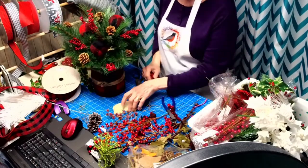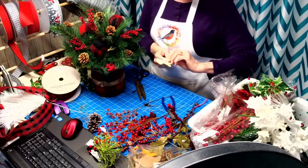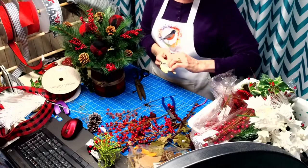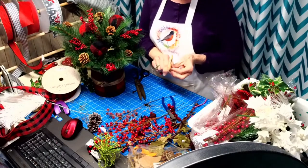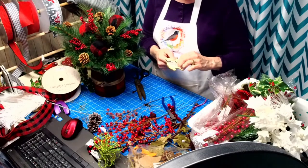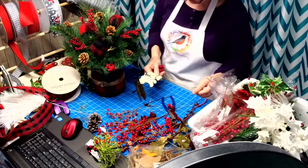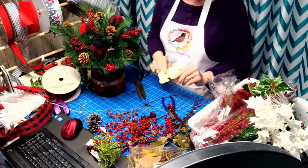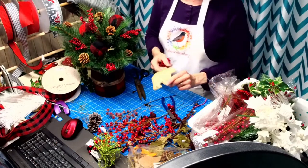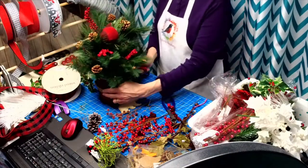He was actually going to be used, I think this came from Walmart, for my other grandson's, my daughter-in-law's baby shower. We did hers all in woodland. You know, I could paint it black, but then I could rough it up to make it look worn. Oh my gosh, I love this.